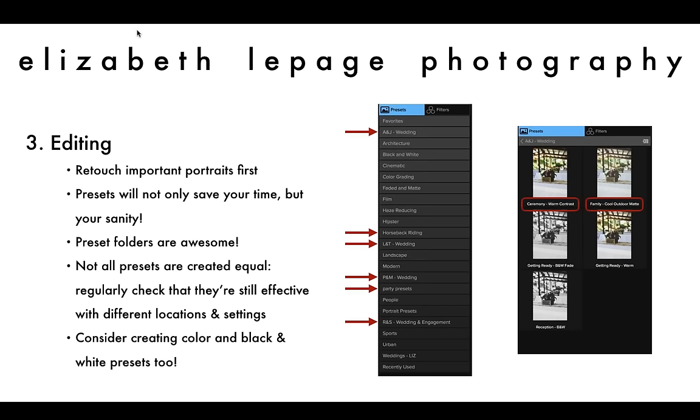And then I also have a couple like party presets. I do a lot of events, so I have a whole section just for party presets that look great with things like flash. And I've got a lot of horseback riding. So if you've ever spent any time watching me do tutorials or webinars or anything like that, you know that I take a lot of pictures of horses. That's one of my favorite side businesses. And I have a lot of specific presets that go along with that.